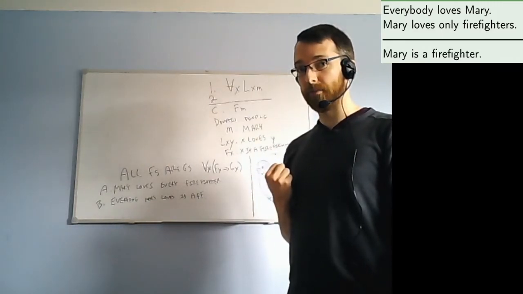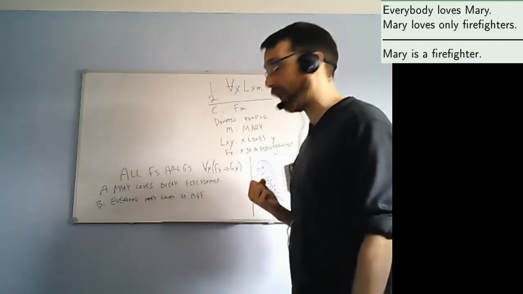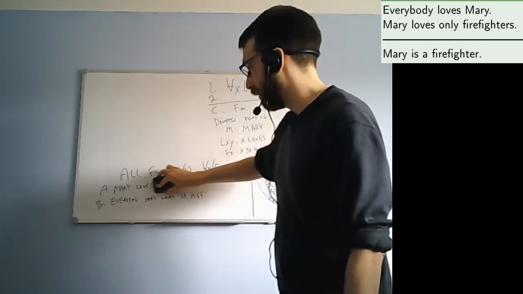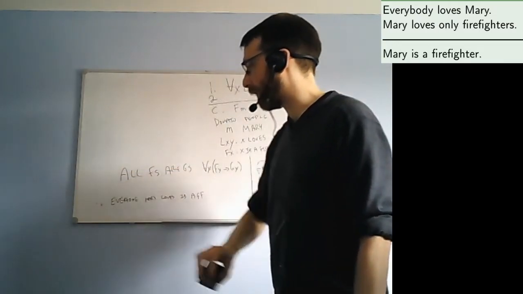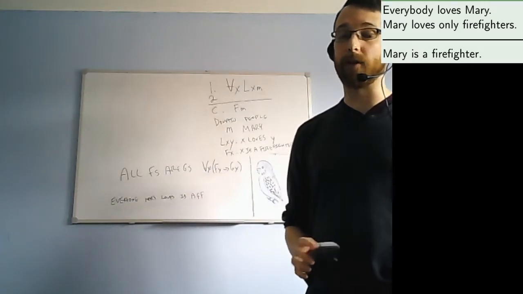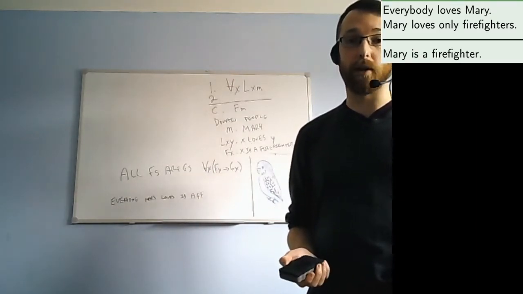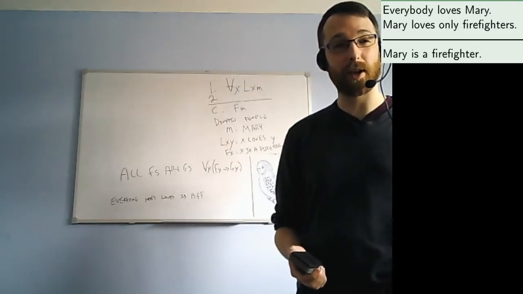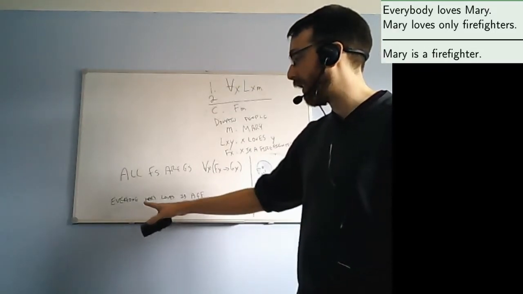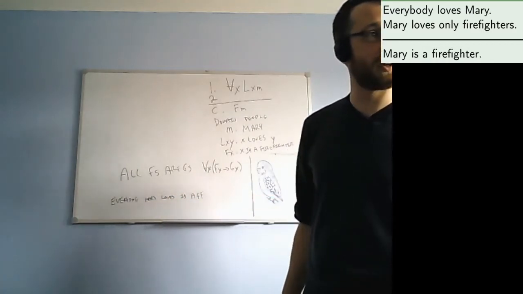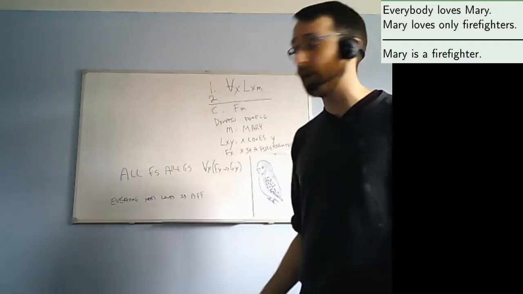You got an answer? Okay, I'm going to erase the one that I think is different. I think that sentence we started with, Mary loves only firefighters, doesn't tell us that she loves all firefighters. Maybe some of them are jerks. But it does tell us, well, it says she doesn't love anyone who isn't a firefighter. So everyone she does love is a firefighter. That's what I think it says. Did I write that too small to see in the video? I guess we'll find out.